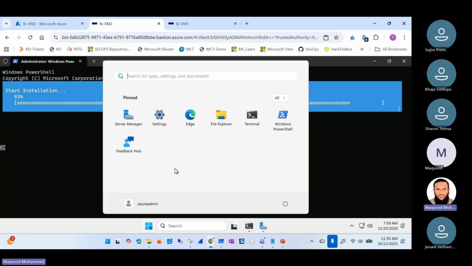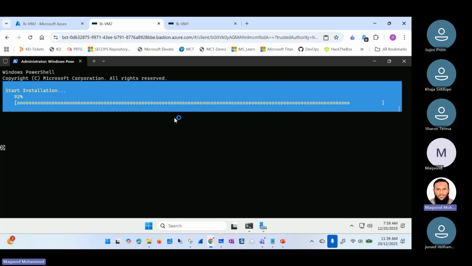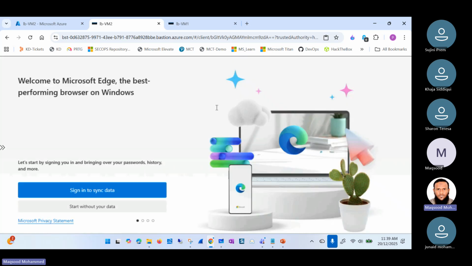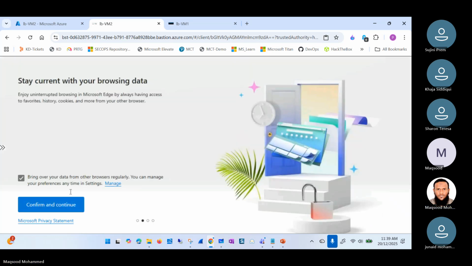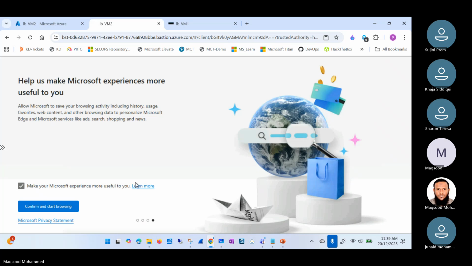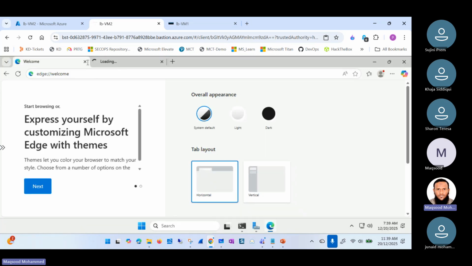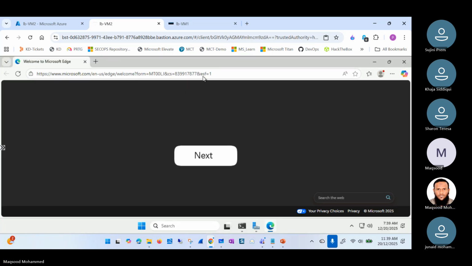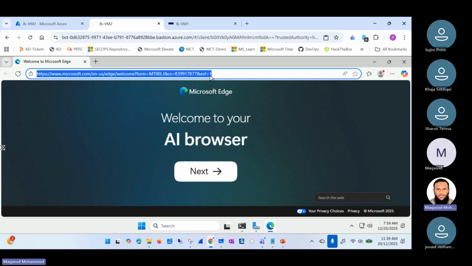And this is what I was saying, Sudhini: when you create a VM by default, you will have internet access on the virtual machine. Start browsing. Let's see. Right? You're able to access the internet without any problem.